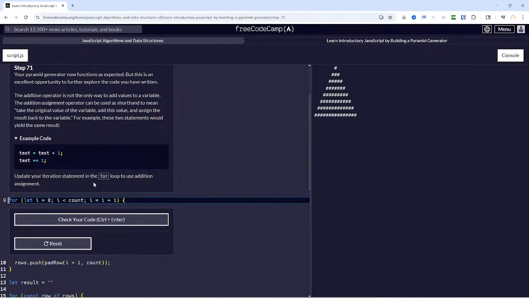So update your iteration statement in the for loop to use addition assignment. So basically this here. All right, so i plus equals 1.